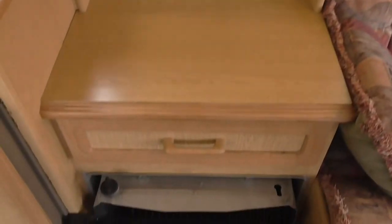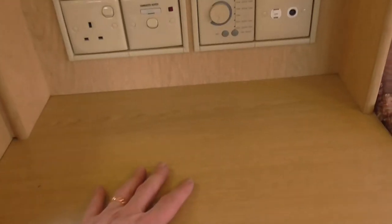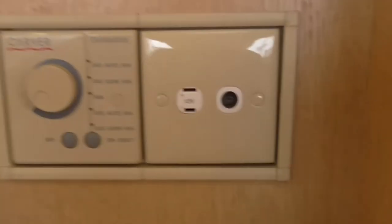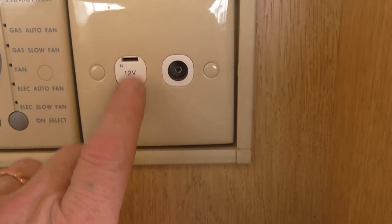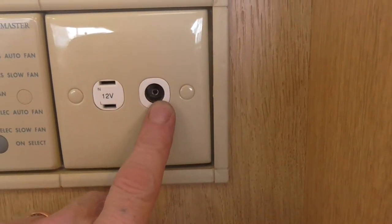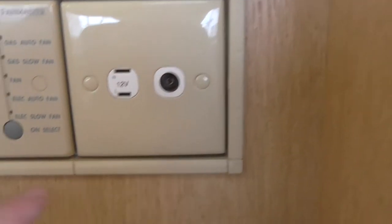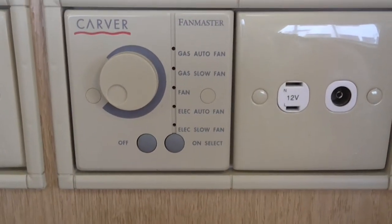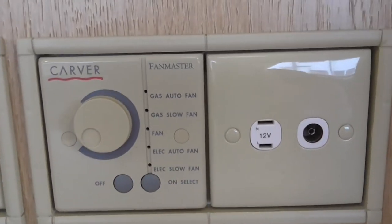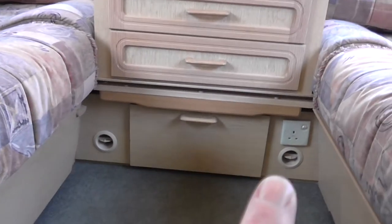Before that, sorry, above the fire, the drawer here, shelf for putting your table, your TV on if you want a TV. And here we have a 12 volt plug socket for a 12 volt TV and an aerial socket, which runs to the aerial on the caravan roof, and it also has a booster signal box fitted in this van, as most vans have. Now the hot air blown system that I showed you, that vent in the bathroom, operates from this system, and it also blows hot air through that vent and that vent.